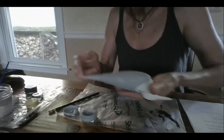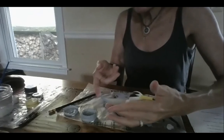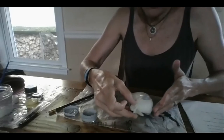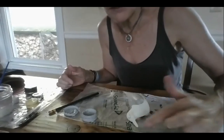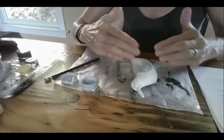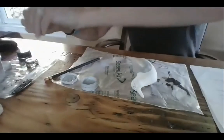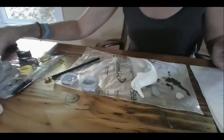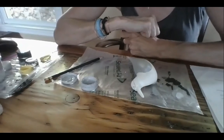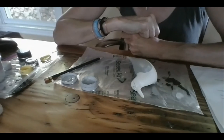Okay, so that is the one side that I just painted, right? I'm going to put that down on its side, and it's still just a little bit wet, but that doesn't mean I can't paint another area. So while this is drying, I am going to paint the beak yellow. Of course I would use yellow, right? And what brush am I supposed to use for the beak? Somebody tell me. Lucy or Abby or Caroline? What brush should I use?